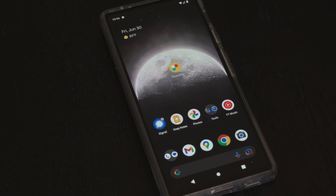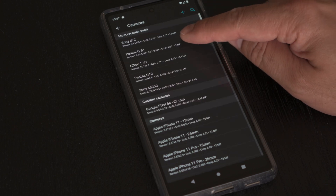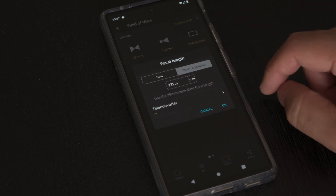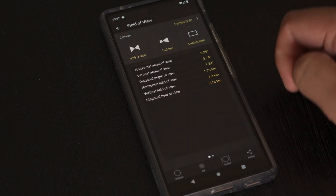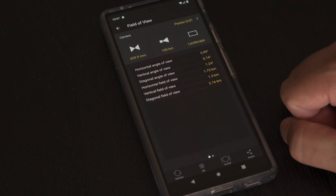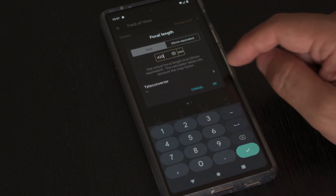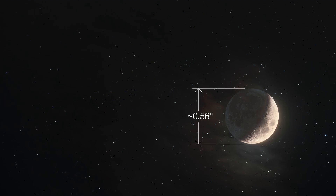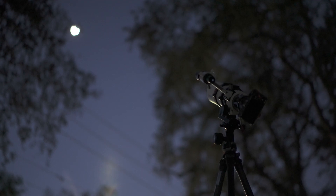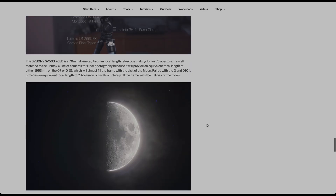If you want a fast way to figure out 35mm equivalent focal lengths and angular fields of view with any camera and lens combination, I recommend the PhotoPills app field of view calculator. I can use the calculator to target a 35mm equivalent focal length of 2,000 millimeters and find out that I would need a telescope with an actual focal length of 430 millimeters to get there with my Pentax QS-1. It can be helpful to remember that the maximum angular size of the moon is about 0.56 degrees, so any camera and lens combination with a field of view smaller than this means the moon won't fully fit into the frame. If you want to skip the math and just want to know about some great camera and telescope combinations for moon photography, check out our equipment kit guide for lunar photography on LonelySpec.com.